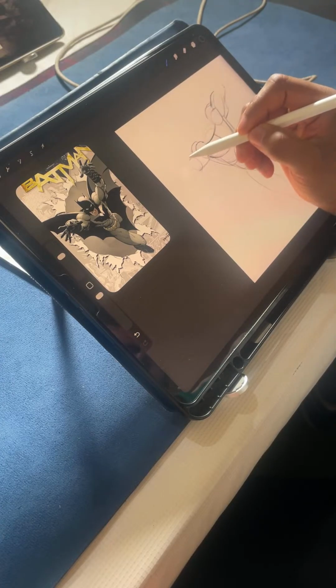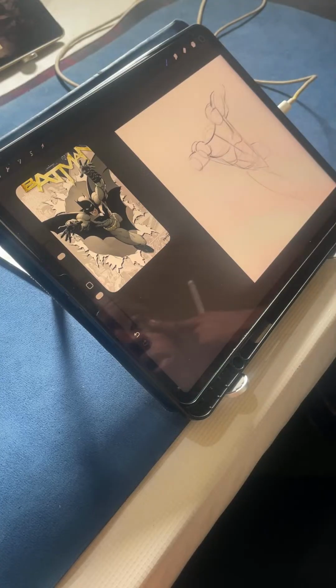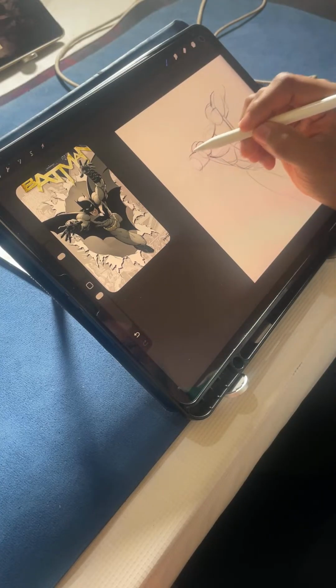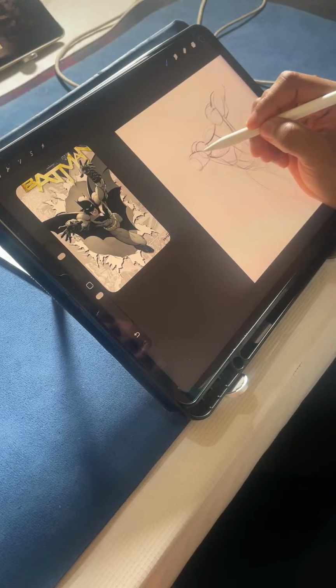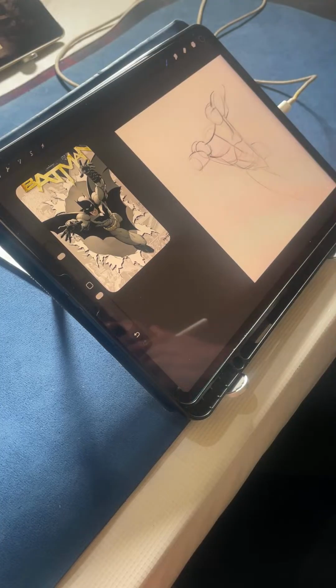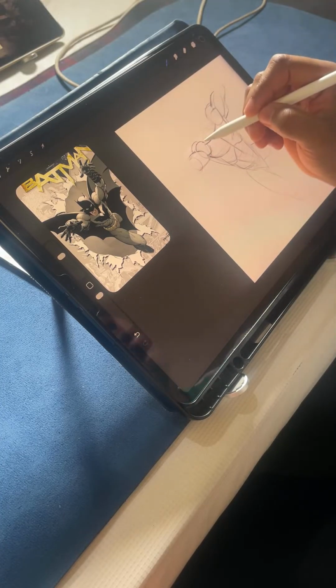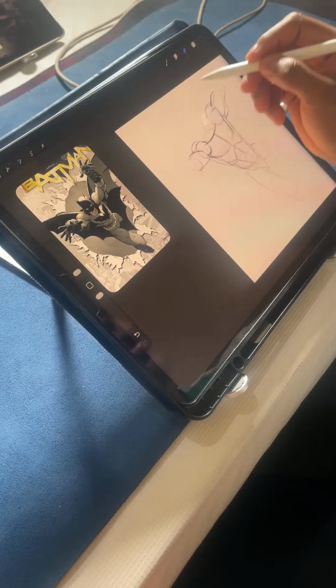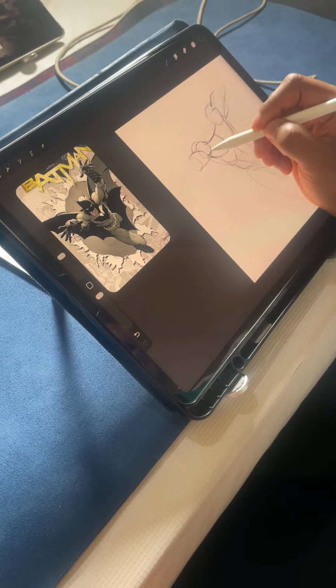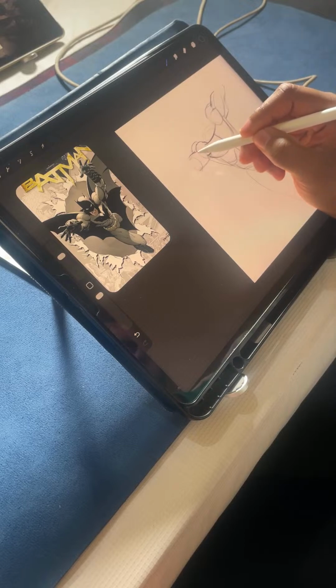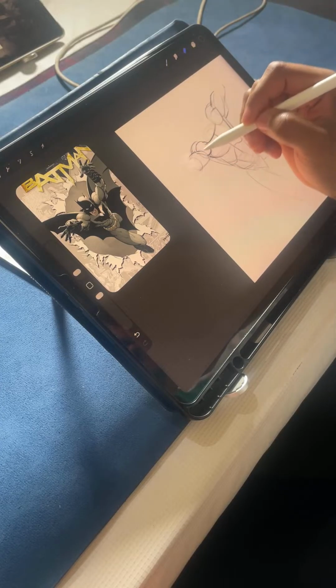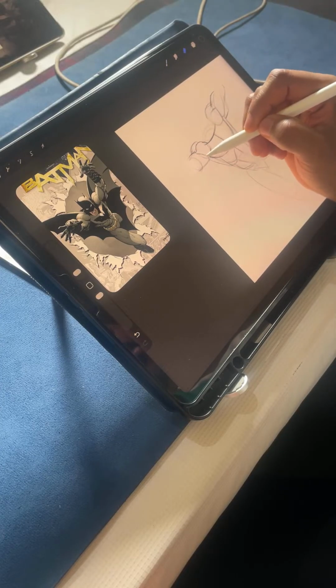So doing studies like this, if you want to work in film, or you want to see how things like Across the Spider-Verse are done, you can look into the artists that worked on it, look at the books they've done, take it and then study it, right?